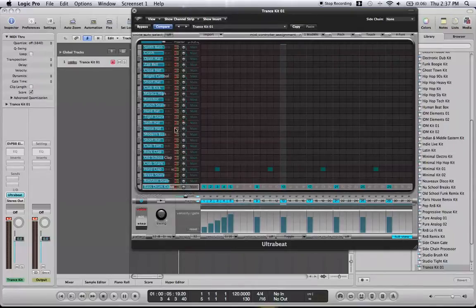Besides that, over here you can have your mutes. You have your mute and your solo just like on your mixer. And if you want to, I'll show you this little swing button right here. Sometimes it's very cool. I'll play it here. Without any swing, it's just on every beat. It's perfect. If you add a little swing to it, you can hear it a little bit at the beginning. It just adds a little funk to it, I guess you could say. Useful for some songs, not useful for others. I rarely use it, but I should. Sometimes I just forget about it.